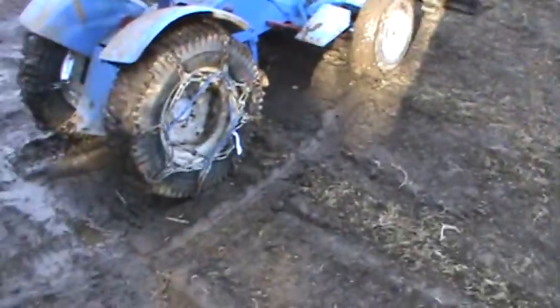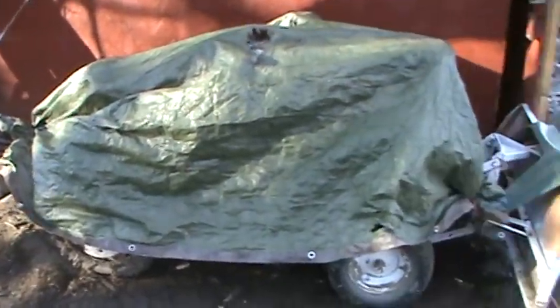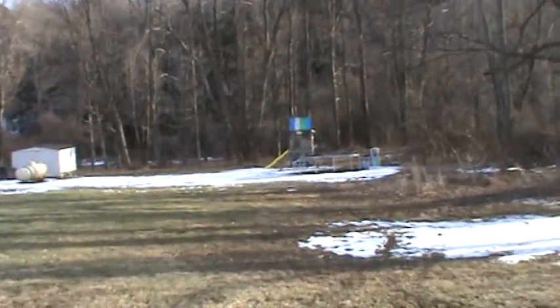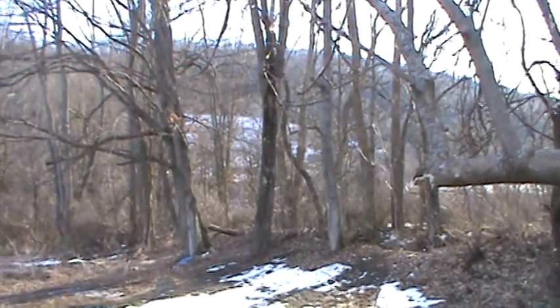Since today everything's warmed up again, it's gonna make another muddy mess. I moved the tractor over here to the side shed — it's easier to get the extension cord out here than trying to roll it all the way back there. There's only a little bit of snow left here, some up there and a little bit over there. Down below there's a bunch because of all the trees, and you can see up on the hill there's a bunch of snow up there.